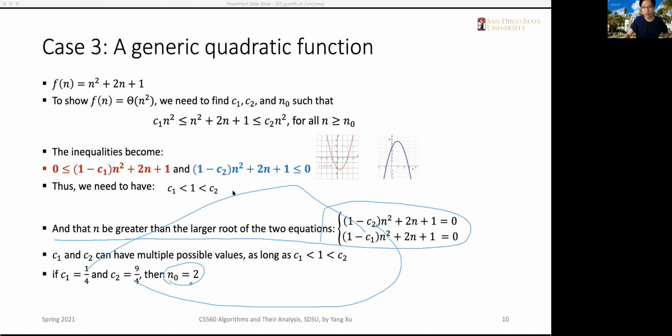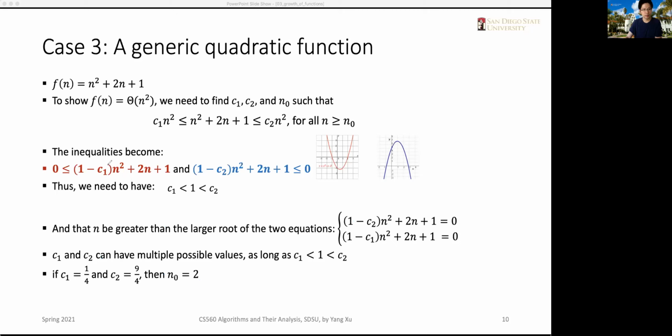Yeah. Okay, so where is this term from? So maybe I can try to explain that again here. Right, so from this inequality to the red one and the blue one, this is no problem, right? From the above two equations, we move the quadratic terms around. We will have the blue inequality and the red inequality. The red inequality says that we want a quadratic function to be always positive, to be greater than 0.